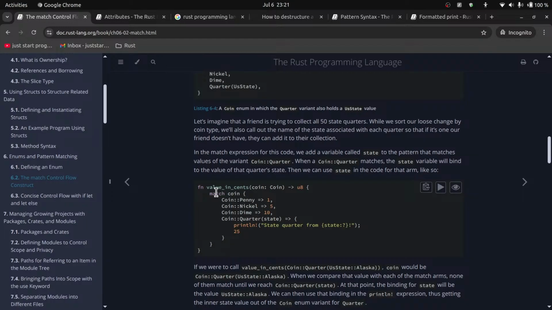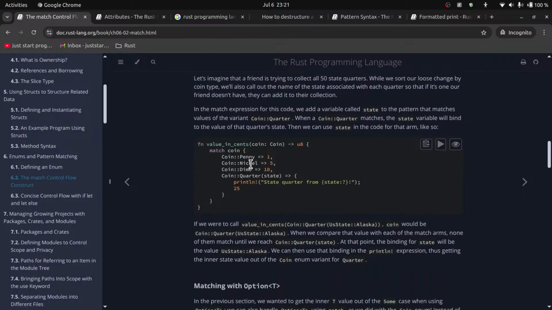But how do we do binding of a variable? If we were to call value in cents, okay, coin quarter US state Alaska. Okay, so here we also have a namespace. So US state is an enum.